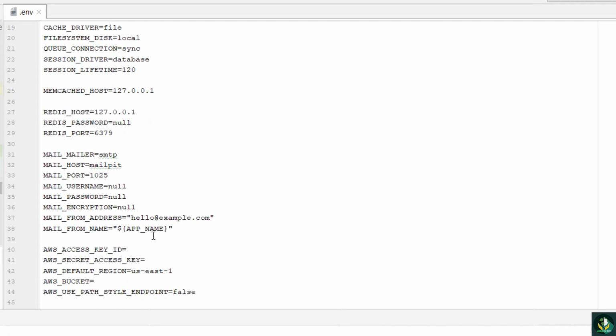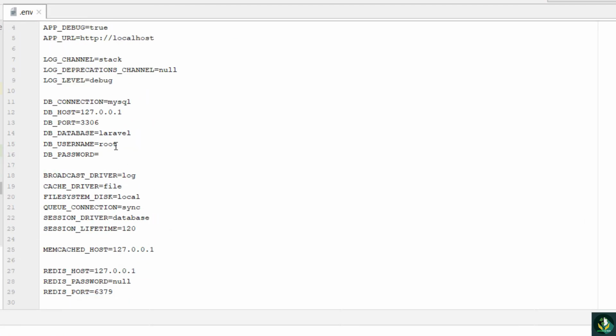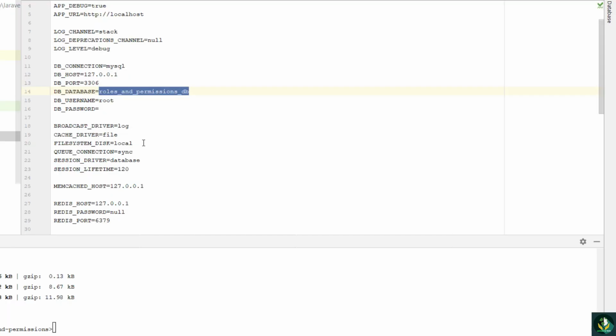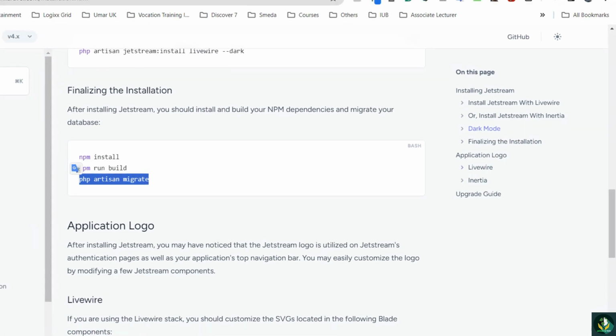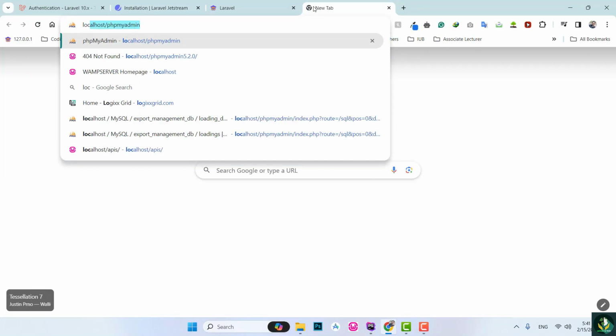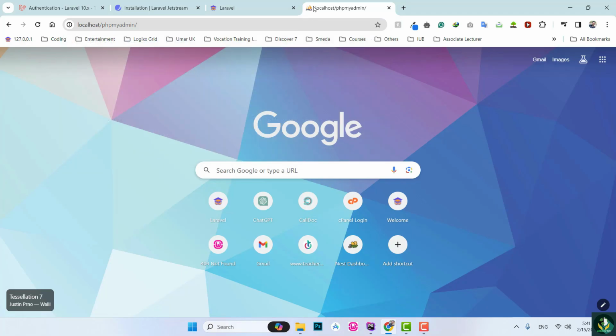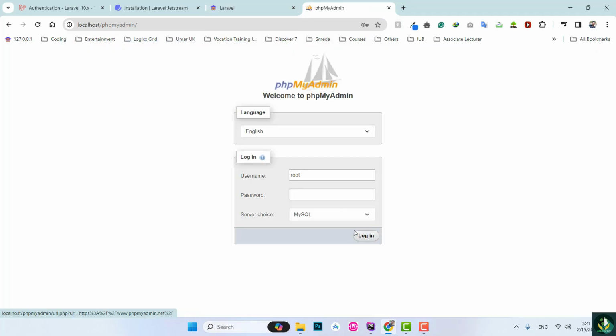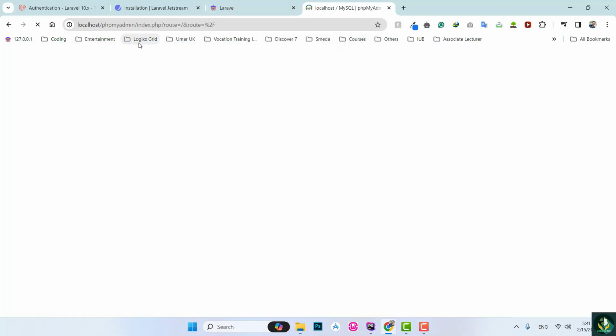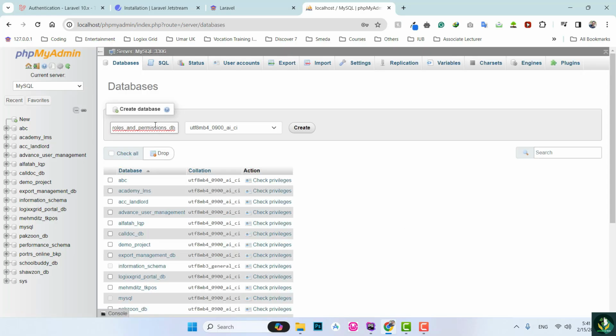Here we need to set the database name. It's basically roles_and_permissions_db. Let's copy it and open phpMyAdmin here. Now we need to create this database. Simply paste that name and create it.